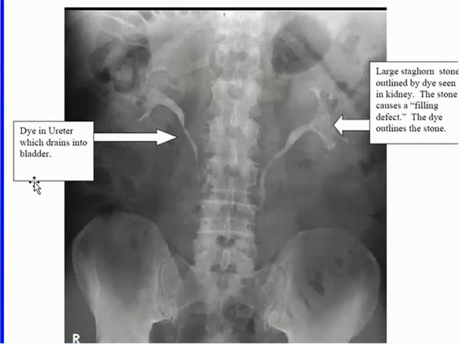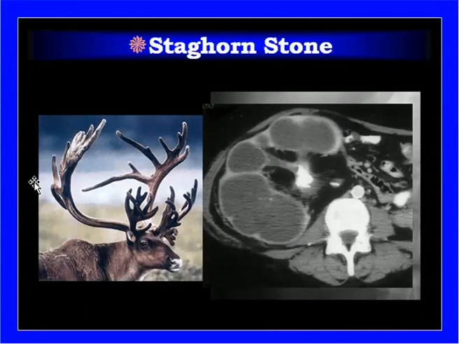Staghorn calculus. You must have heard about the staghorn. Staghorn is actually the appearance of the stone like the horns of the stag, with branching, and it is all filling the renal pelvic-calyceal system. As you can see on the left kidney, where you can see the filling defect in the IVU picture. Stag on the left side along with his horns, and the staghorn calculus on the right of the screen, resulting in moderate to gross hydronephrosis.